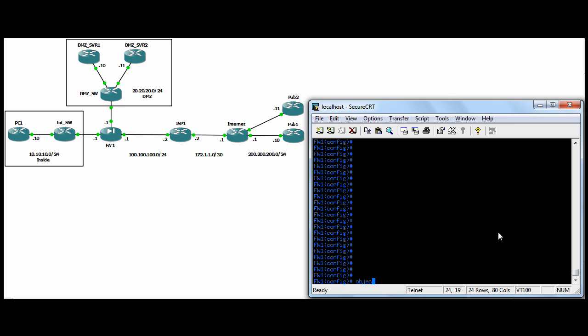So the command structure is object-group. Now there's a few types. You can create a network object group that can consist of host IPs or subnets. You can create a service object group that consists of TCP ports and UDP ports.